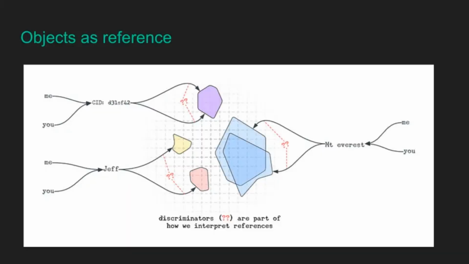For starters, we're using objects as reference, which means that the things that we're talking about in KOI systems are usually references to other things. And that's important because we want to make sure that we can have conversations even when we're not sure we're talking about the same thing. And if we can't have conversations when we're not sure we're talking about the same thing, well, frankly, we probably can't have conversations about anything particularly interesting. But technically getting a system that supports that is tricky, and we'll come back to how we did it.